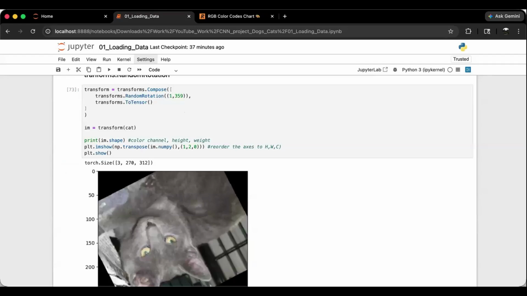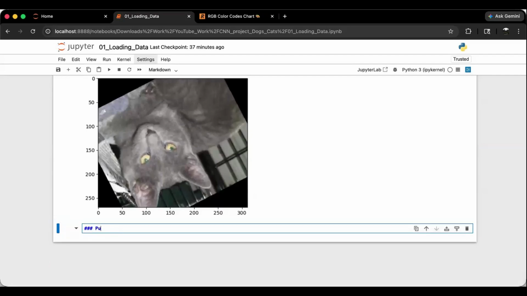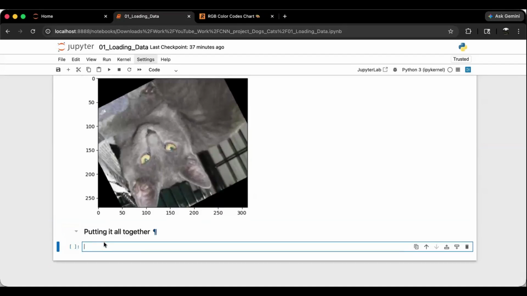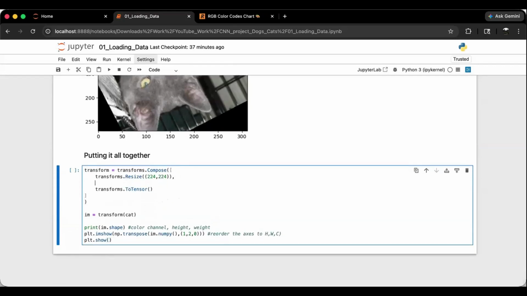Well, so we have seen all the transformations that we needed to. Now what you have to do is just see how to put them together. So I'll say transforms, or I'll just do a copy paste here and I'll insert some arguments.